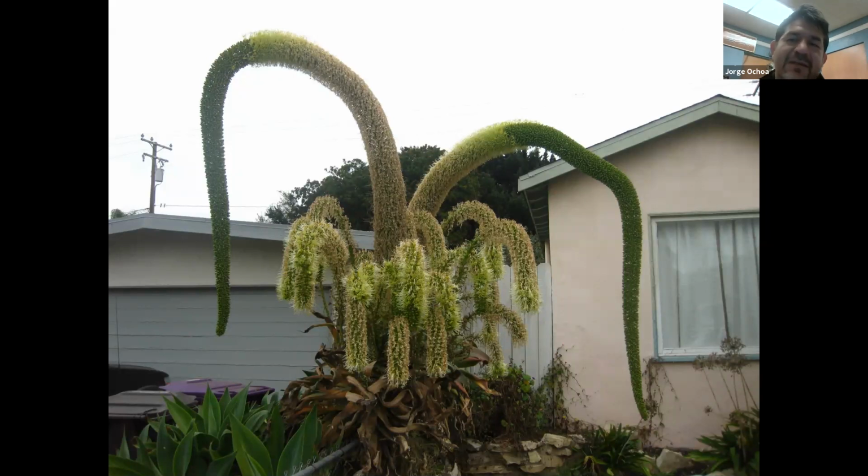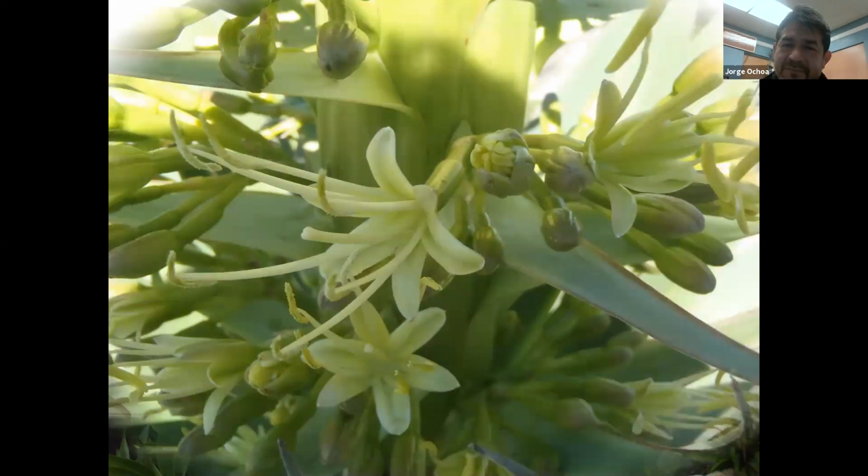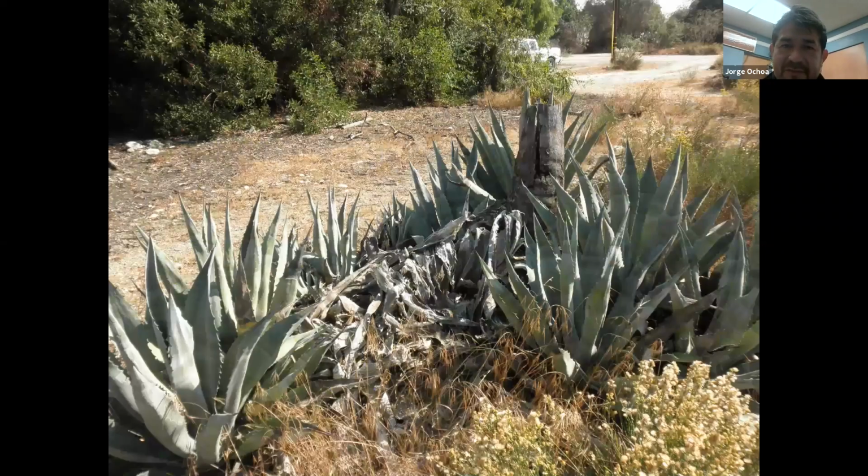It's amazing how many times I see it done in the landscape where they see the flowers coming, and they chop it off trying to stop it. It's a waste of a plant, because you're not enjoying the flower, and you're not allowing this plant to carry out its life cycle, and that is that eventually they will flower and they will die. So enjoy the flowers, because they do add a lot of character to the landscape when you have a flowering agave. And here's the flowers for this foxtail agave.